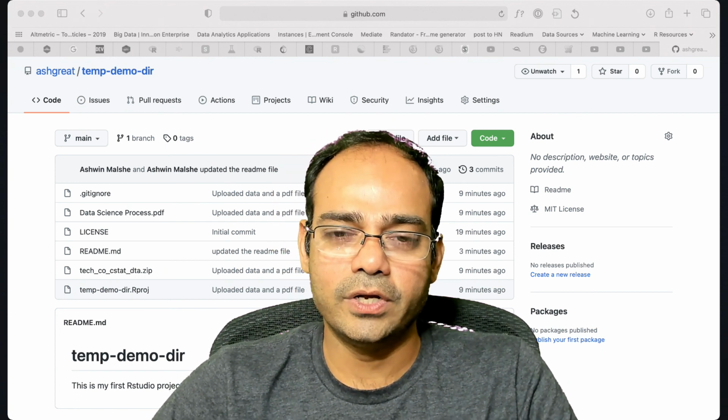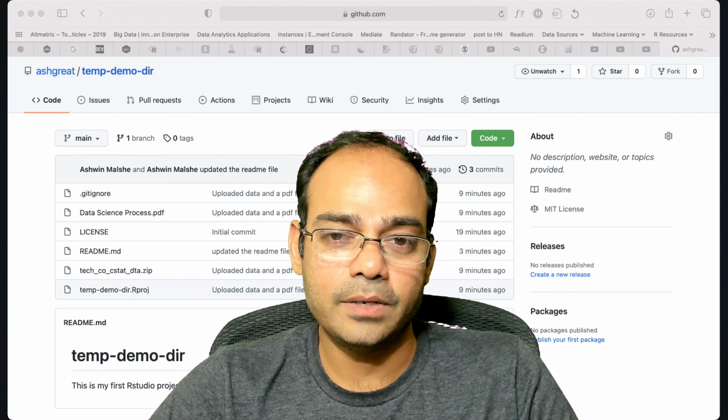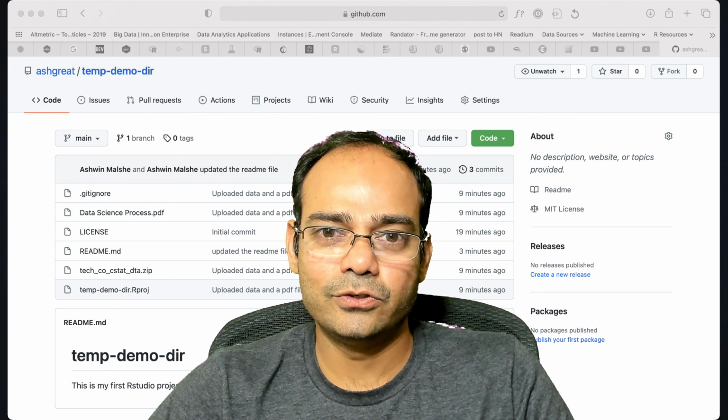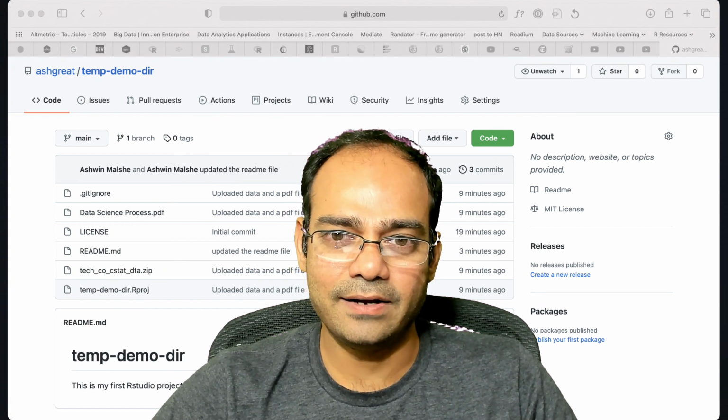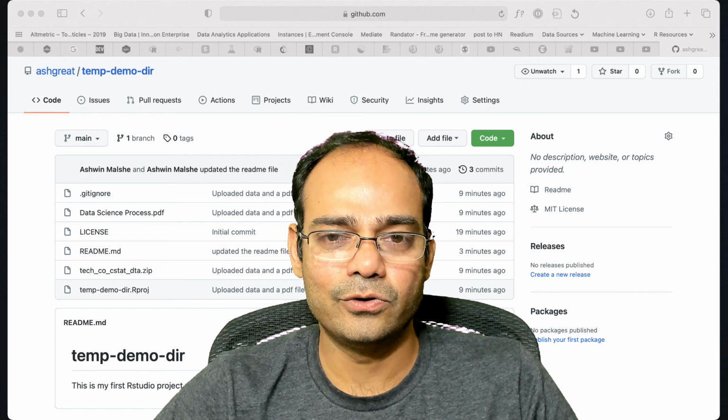So what's going on in that case is that when you are on a public repository and you want to download something from there through RStudio, you don't need any extra permissions. You can just download that without any problem.